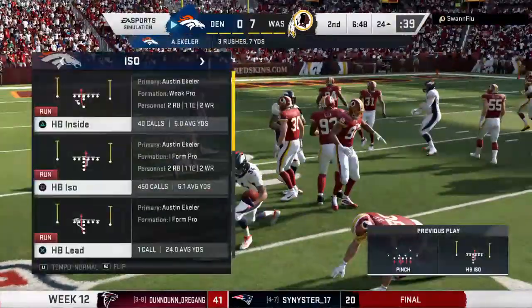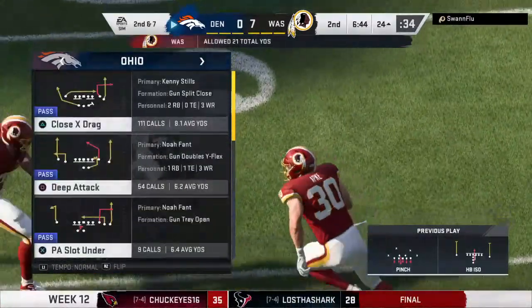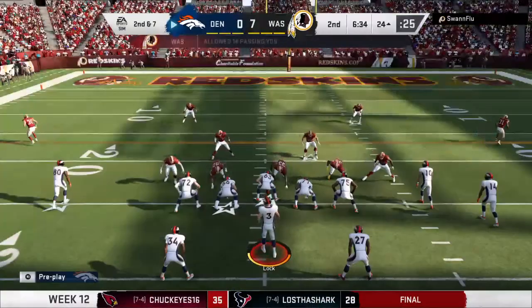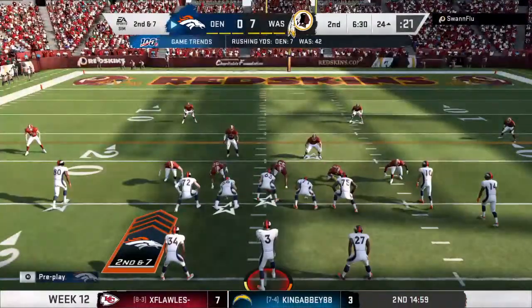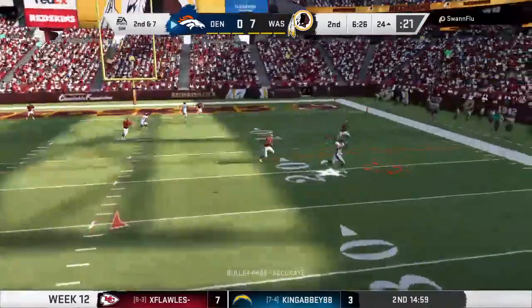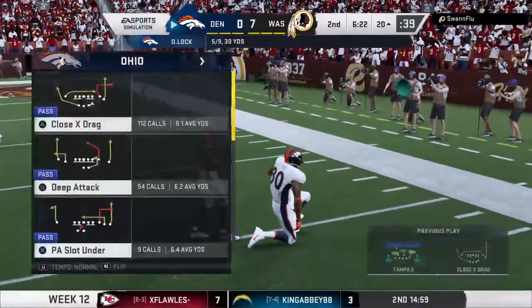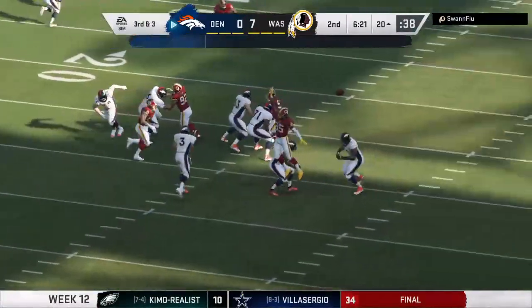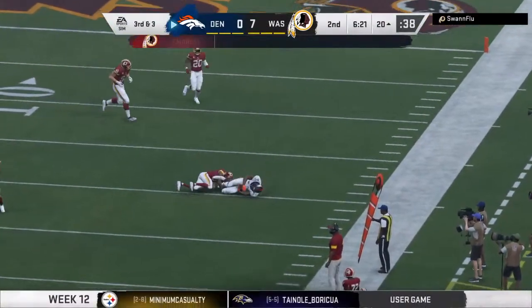A first down run, good for about 3. 2nd and 7 coming up. 3 yards on the pickup there, and it'll be 2nd down. From the 24, Locke. And a quick throw here, that's complete. They'll get him to the ground at the 20 following a pickup of 4. 4 yards on the completion, and it sets up a 3rd down.